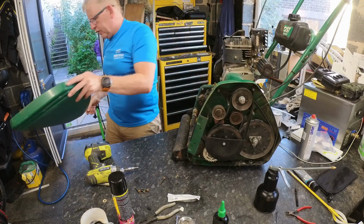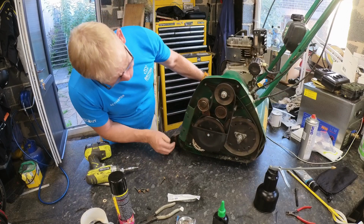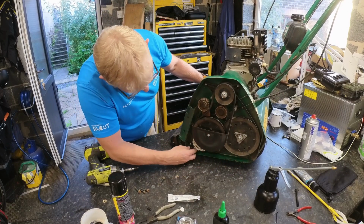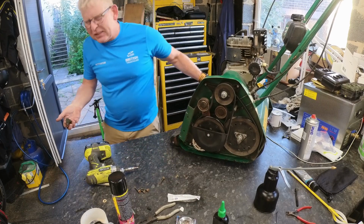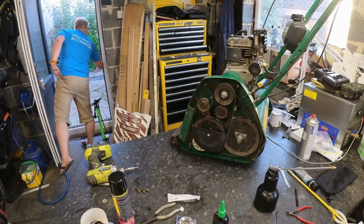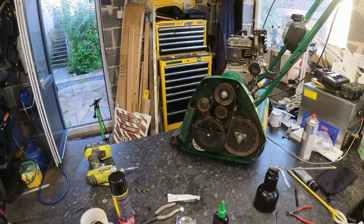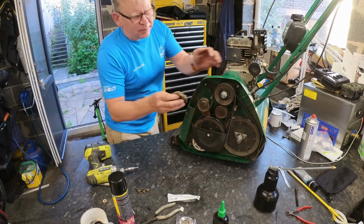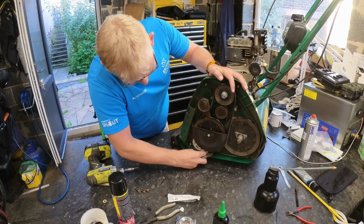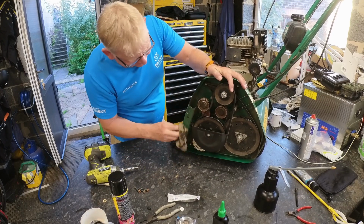Ugh, it is full of water. That's gross. Why you shouldn't leave them outside, but unfortunately the workshop was full and under the house was full because they're bloody breeding these things. So we'll give it a clean out while we're here.